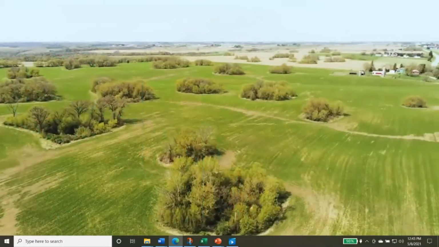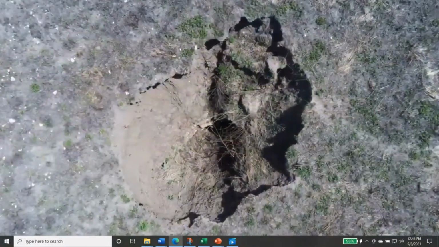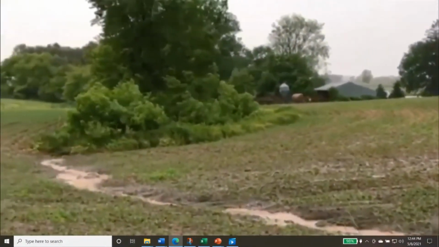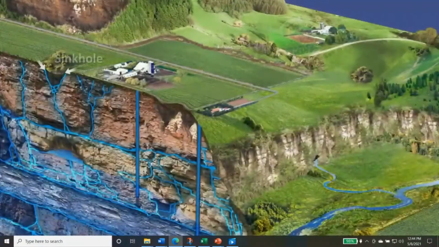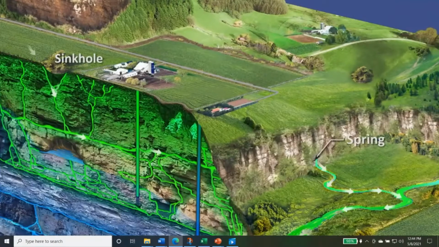Although sinkholes are an important and visible feature in karst, they are a minor pathway for nitrate to enter groundwater. However, after a snowmelt or a heavy rain event, overland runoff into sinkholes can provide a direct connection for contaminants to enter groundwater and surface water.